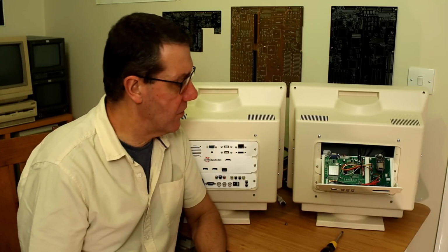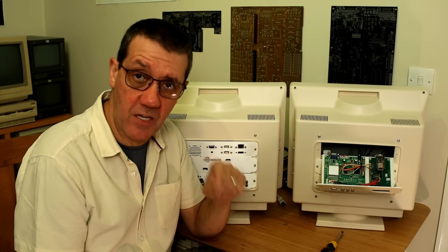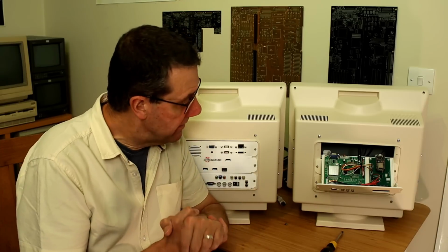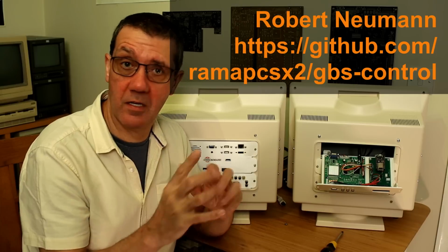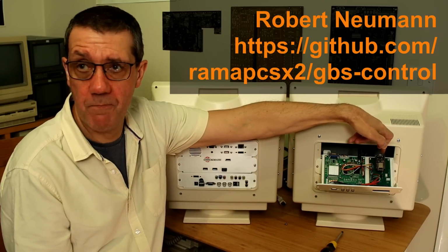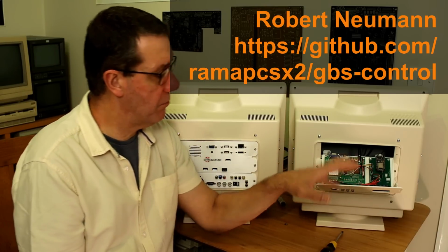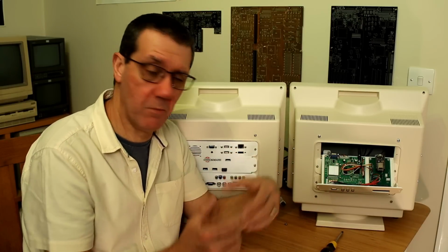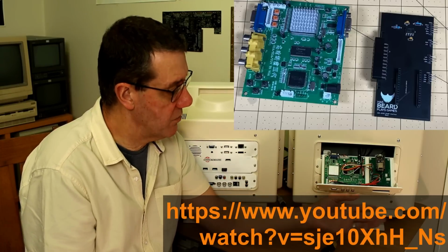This board on the right hand side is something different. Now a lot of you will know what the GBS-Control is. It's a fantastic piece of firmware that was created, and hopefully I'll stick a message up to say who by. But it was created by, I think it's a guy, and it runs on these little microcontrollers. And so I was going to have designed a board that would give me, I'd be able to just make a very simple to assemble system. But I met basically Byron, and he'd already done what I wanted, which was to have a SCART on the back.